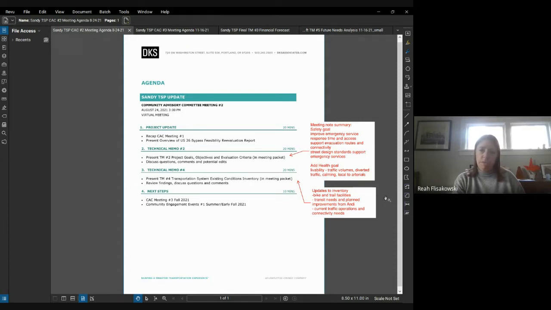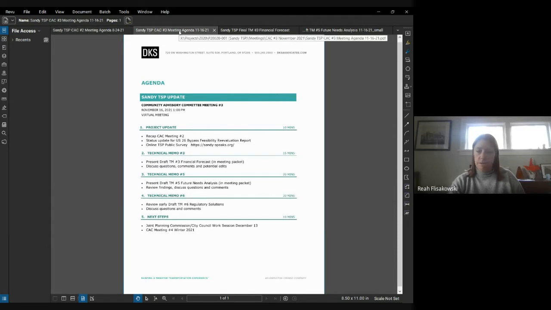And then from that, we had some comments just based on the mapping that we were showing. So we made some updates to the bike and trail facilities. And then talking with Andy, we made some updates on the transit needs and what some of the planned improvements are from the transit master plan. And then we also had gone through the existing traffic performance and some of the connectivity needs. And so all of the recommendations for changes from our discussion have been incorporated into Tech Memo 4 too. So I just wanted you guys to know that everything I heard the last meeting has all been incorporated and we're all up to date on that. So any questions so far?